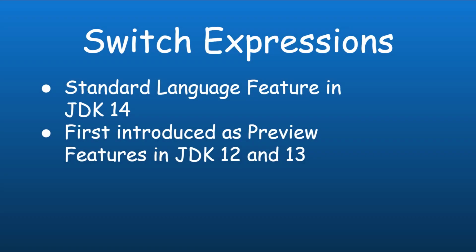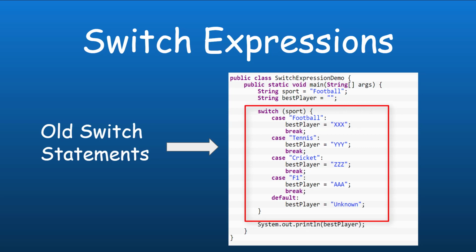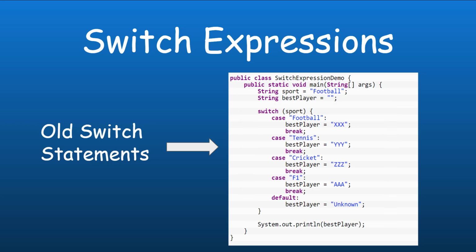So next we have switch expressions, which is the new standard language feature in Java 14. This was initially introduced as a preview feature in Java 12 and also in Java 13. Before knowing more about switch expressions, first let's have a look at old switch statements, where we have a switch which takes in a value, and inside this block we have multiple case declarations, and based on the sport we are providing as input, we will assign a value to the best player field.